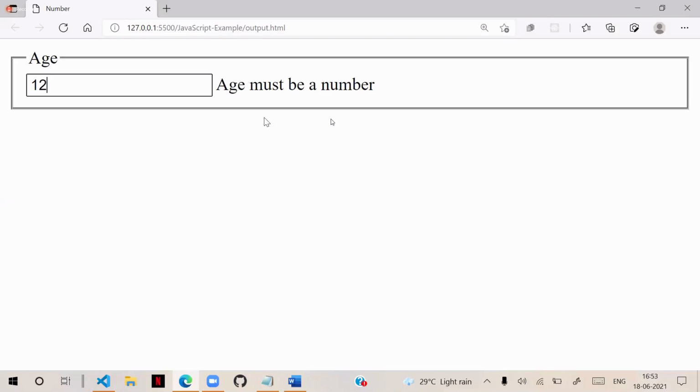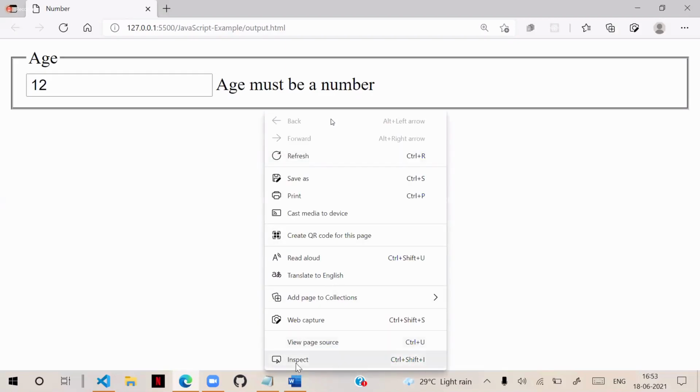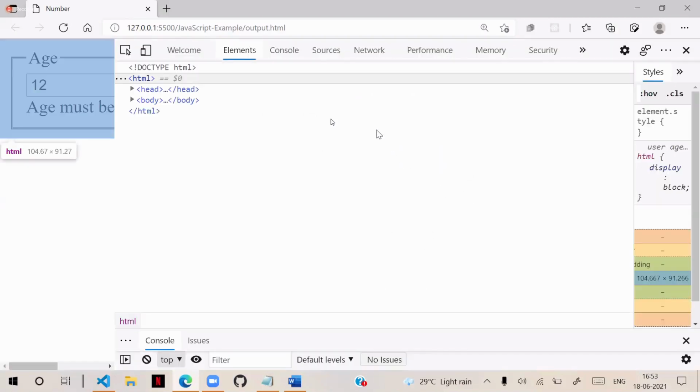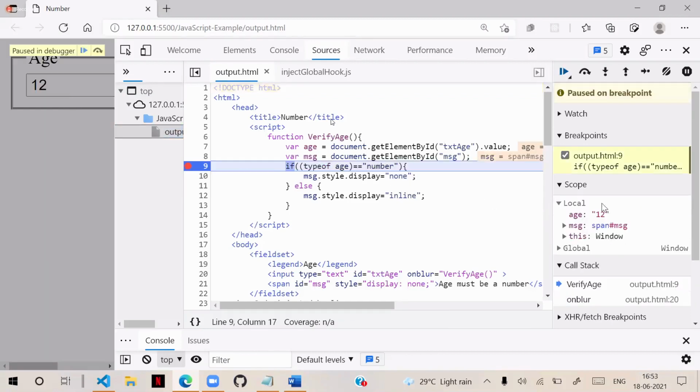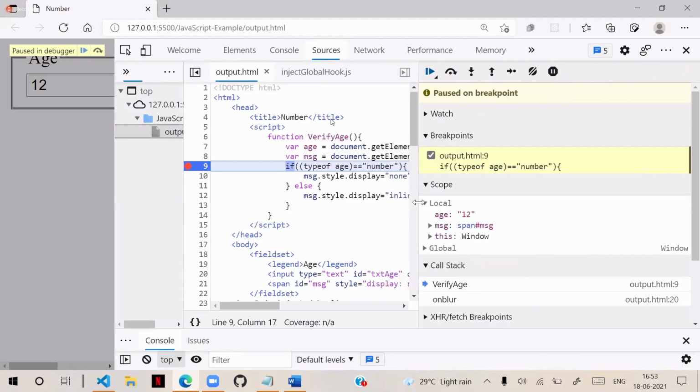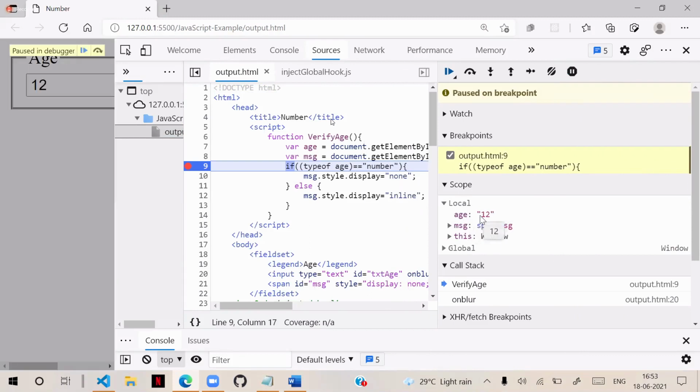So you have observed in the debugger. Have you observed clearly? In the source, when I refreshed and entered 12, observe here, age is not recognized as a number. Have you seen the local variable, age is equal to double quotes 12?